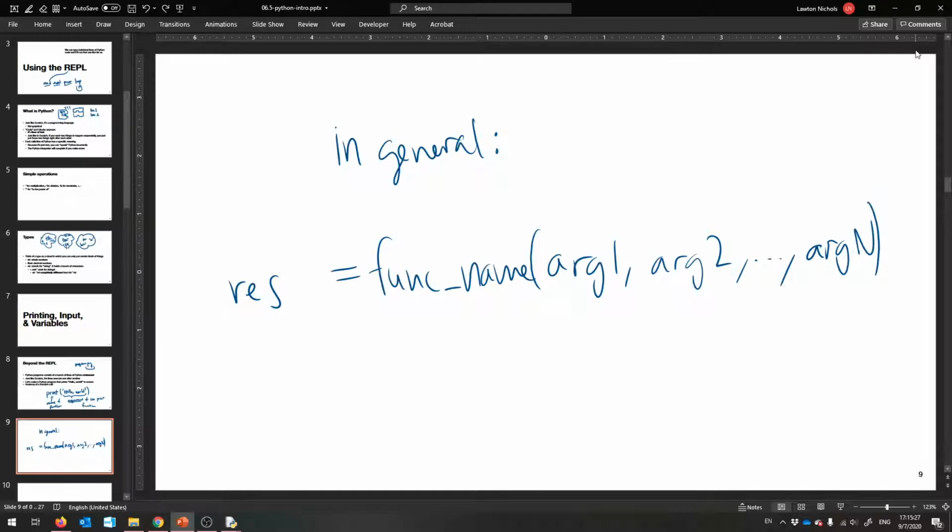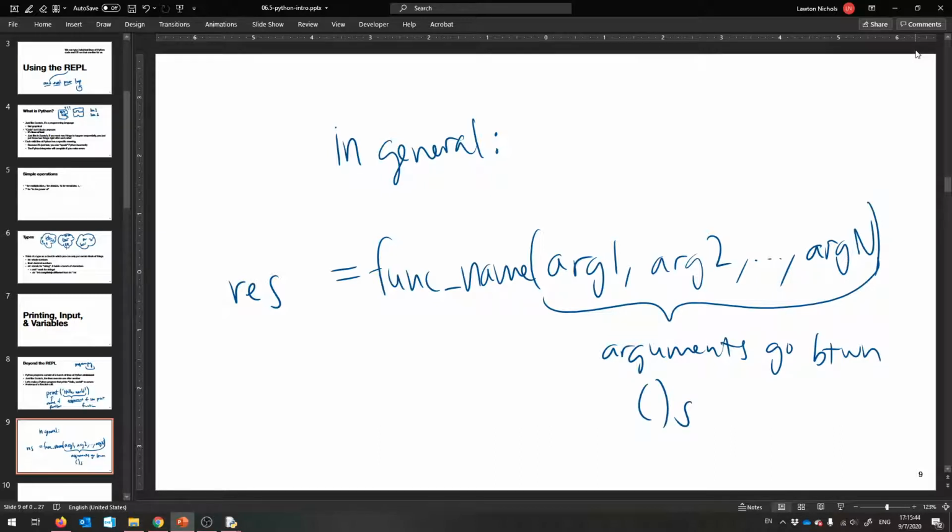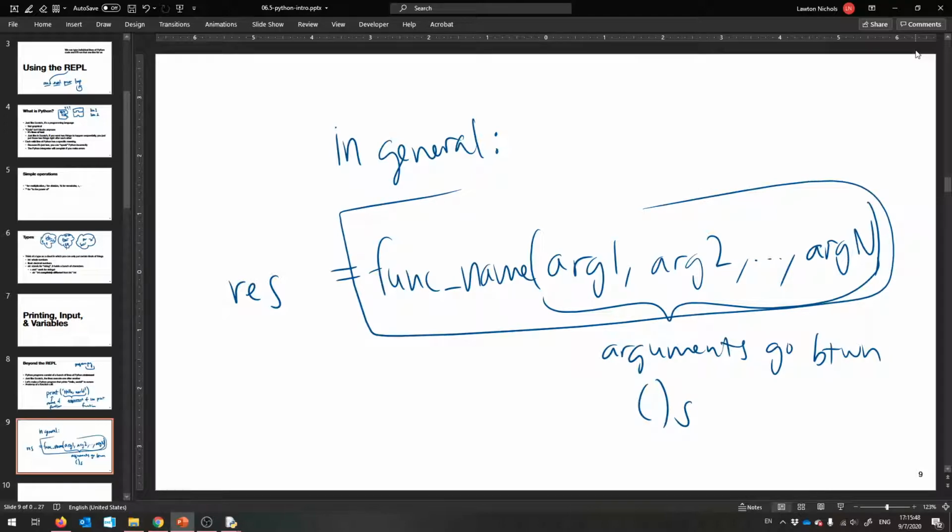And don't worry if this is all overwhelming right now. I'm going to walk you through each of these. So, multiple arguments go between parentheses. And functions, potentially, this whole thing gives back an answer.